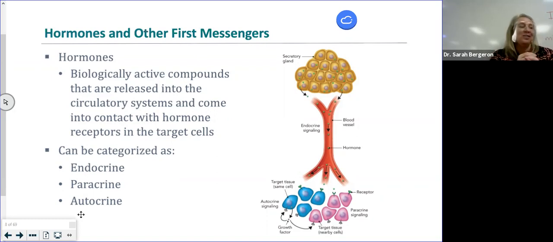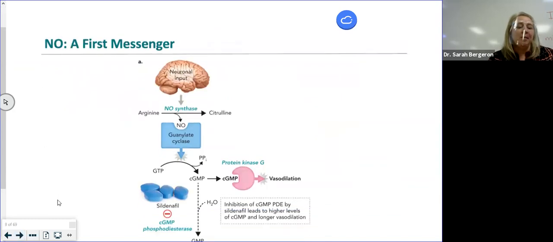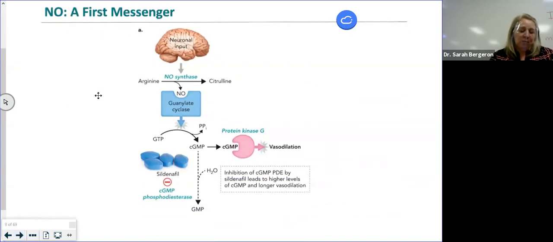So we're talking about receptor mediated activity, right? And we're starting with our first messengers. And examples of first messengers are what we ended on last time: hormones, right? So I'm going to give you an example. We're going to walk through one type of first messenger. This first messenger is nitrous oxide. People have oftentimes tried to alter this pathway in order to affect heart disease, right?